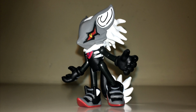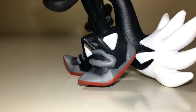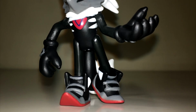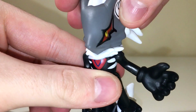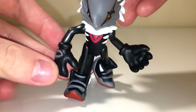Infinite's pose is pretty fitting to the character. His arms are bent so he can have that powerful stance going on, though his shoes are a little annoying. One shoe is bent so only his toes are touching the ground. And sure, it looks cool, but it makes him a little hard to stand sometimes. His articulation is also pretty limited. His neck ruffles are attached to both his body and his head, so you can't turn his head at all. His arms can move around, but given their specific bent pose, he looks kinda funny if you move them certain ways.